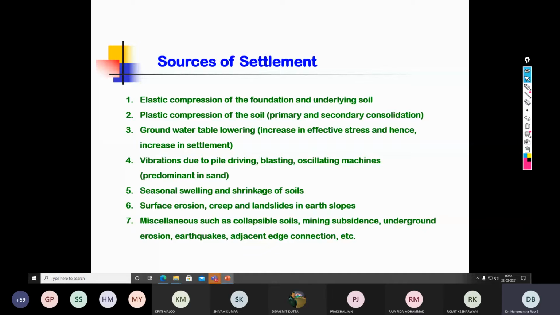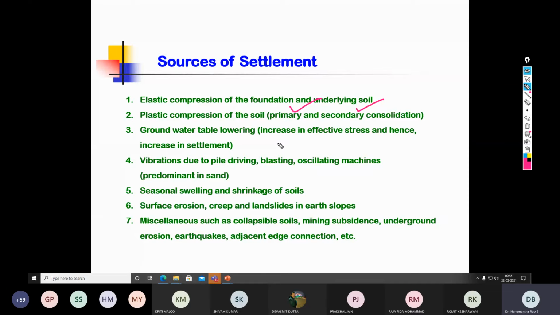For example, if it is a sand, there is no consolidation phenomenon that can happen. But if you take clayey soil, this soil purely undergoes consolidation. Therefore, if the soil is of sandy type, elastic settlement or elastic compression of the grains is predominant. If the soil is of clay type, then one can anticipate primary and secondary consolidation. These two you have very well understood during your soil mechanics. I don't need to repeat.